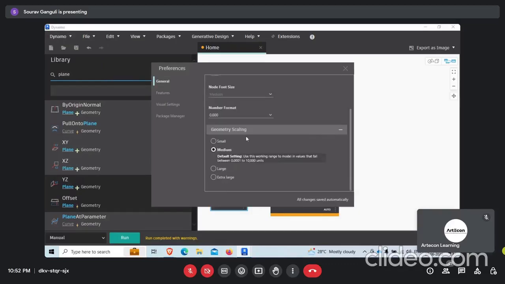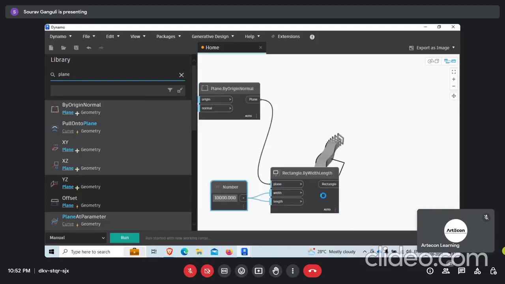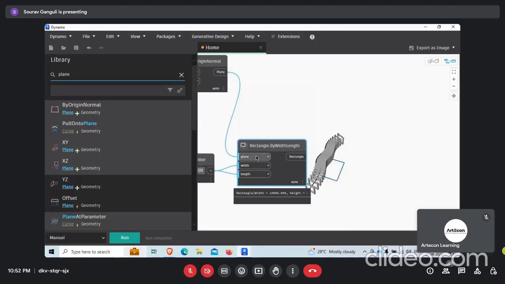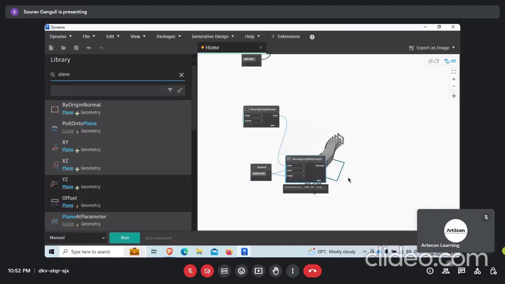Click on the plus sign. So this specifies how large you expect the geometries to be, so that Dynamo can set the accuracy accordingly. If you are working with very large elements, you need to set it so it will change the precision. So now it has changed the precision to 0.01 to whatever this number is. These are pretty large numbers, 1 million it looks like. So you can change it as you want depending upon how big the geometry is that you will be working with in Dynamo. Now if I run it, you can see the warning has disappeared and it's no longer coming. So I can make it a little bit larger.